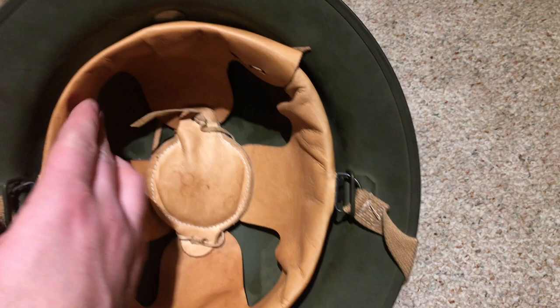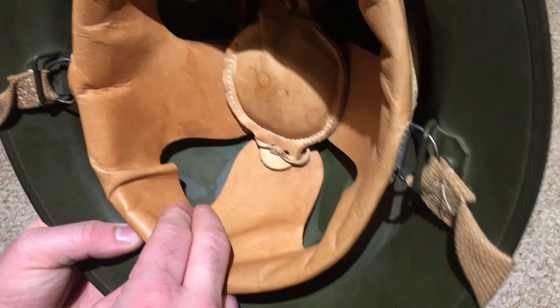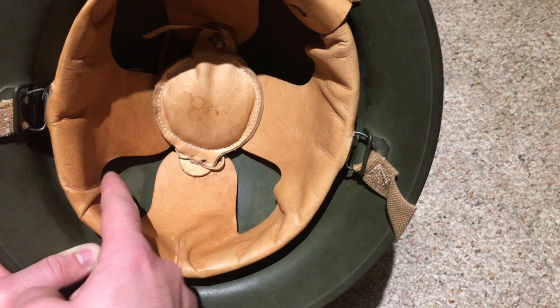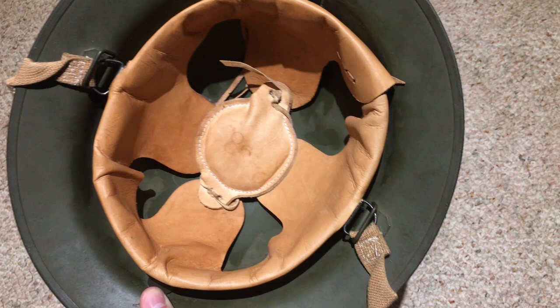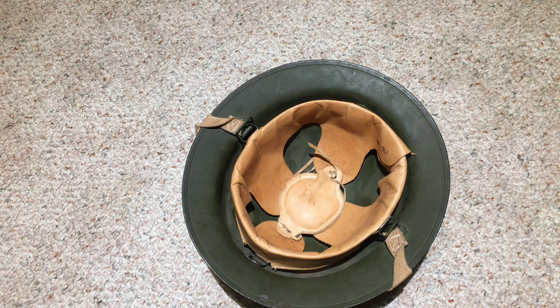The whole liner is leather with some padding behind it. Underneath the tongues there's more leather to act as a pad — there isn't any foam padding, just another strip of leather. On the outside is aluminum under this piece of leather, with two pieces of leather providing padding, and then the crown pad full of horsehair, which was used to keep the dome nut off your head. The dome nut was a problem with the M1917s and Brodie helmets — as you wore out the liner, that dome nut could poke into the top of your head and cause quite a lot of discomfort.